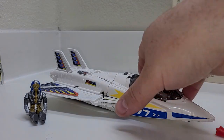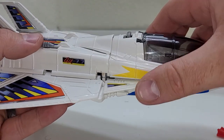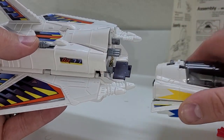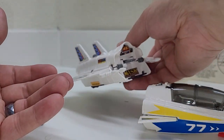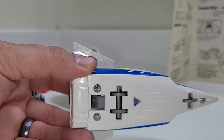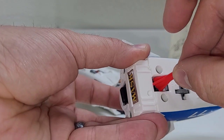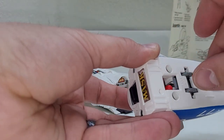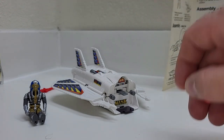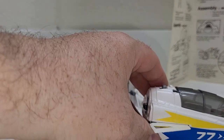So what you do is there's these little things here, you squeeze them and they're spring loaded. And you push them in, you can detach the jet, and boom, there you go. And then you got this here. So what you do for this is you open this up. There's a lever here that operates that. You just put your little bomb in there. There you go. Then you can fly by and drop your stun bomb on people. We're not bombing them. We're just dropping stun bombs on them.